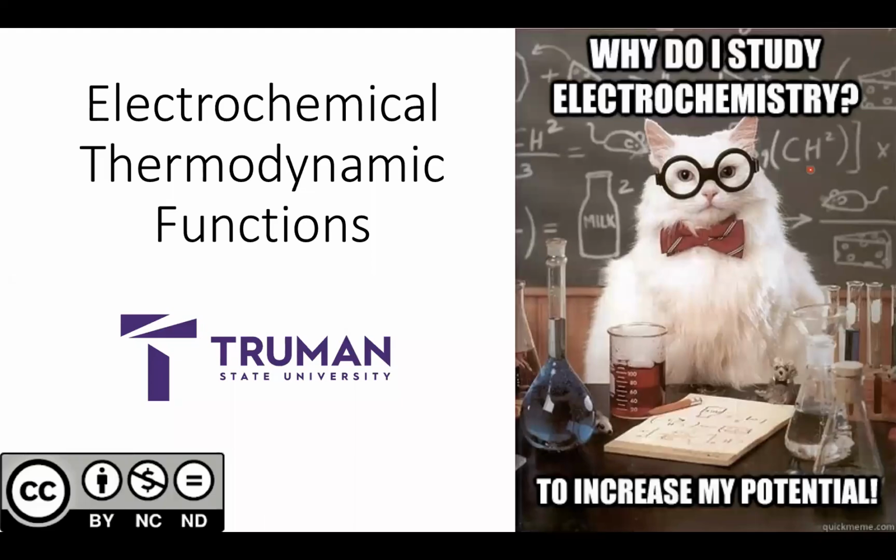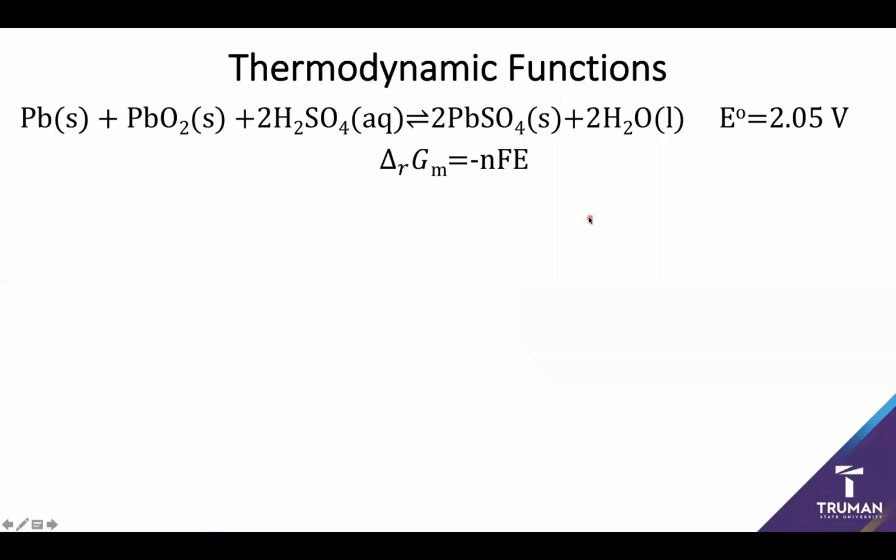Hello, everyone. So today we're going to be continuing our conversation on electrochemistry to talk about how we can use electrochemical observations of an electronic cell to determine our good old friends, the thermodynamic functions. A good place to start would be thinking of some case like our lead acid battery, and then we're going to try and figure out how we can measure all of the various thermodynamic functions of this process. So a good place to start is our Gibbs free energy of reaction.